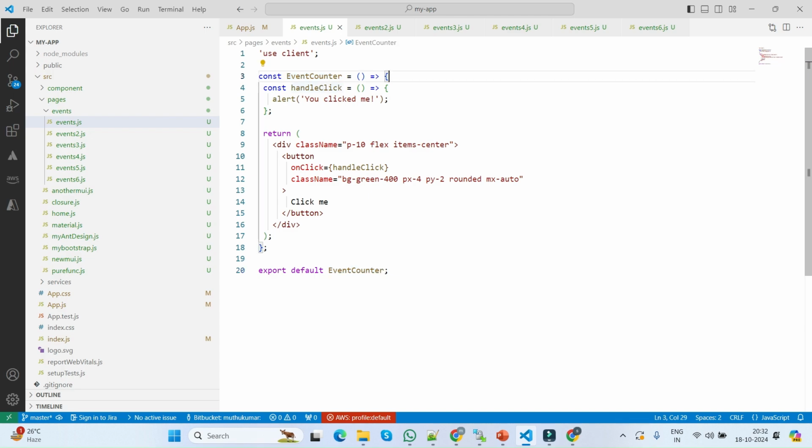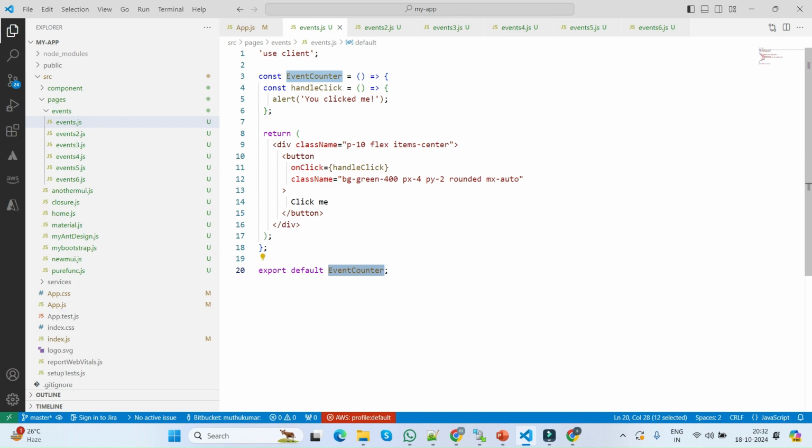In this arrow function, we have the handle click event. When the button is clicked, the onClick event is triggered, this handle click event will be called, and then you'll get the alert. We have a div, and we created one button here that says click me, and the button ends here, and this is the event counter.